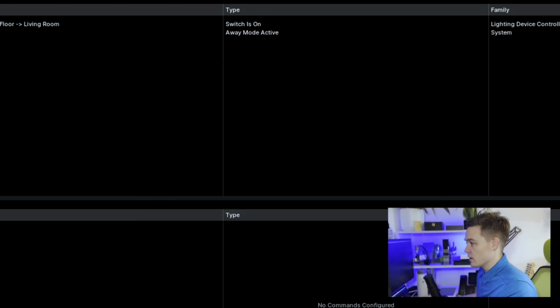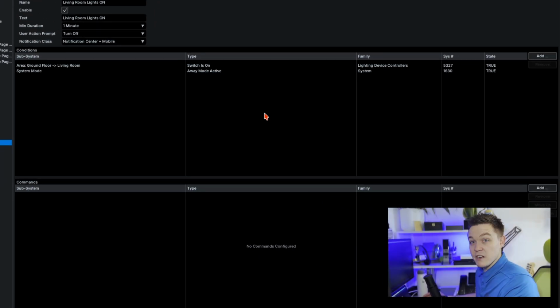We could also do if the zone's media is active, for instance. So again, taking the living room for example, if the TV was left on in that zone and the system was set to away, then send an action event notification.